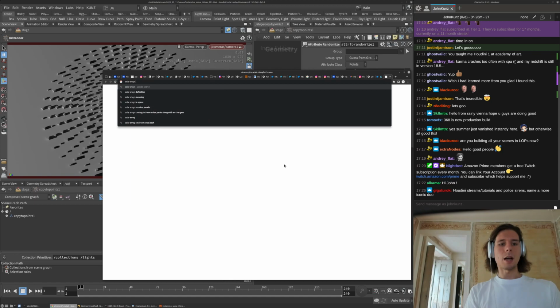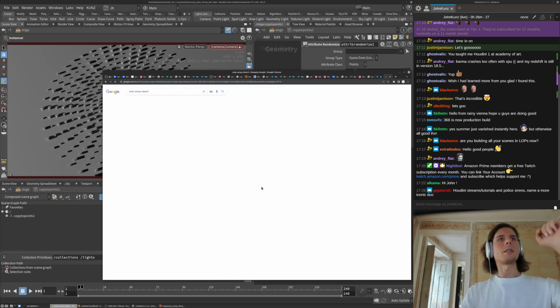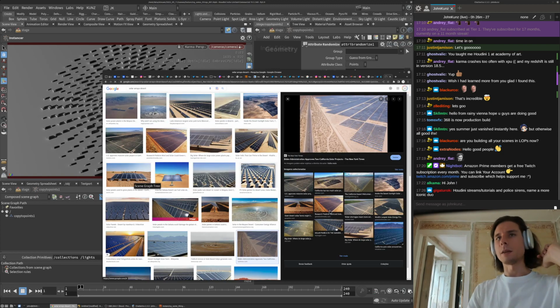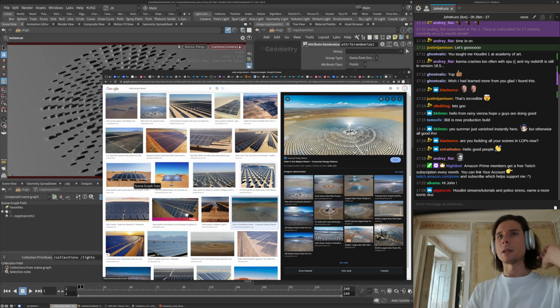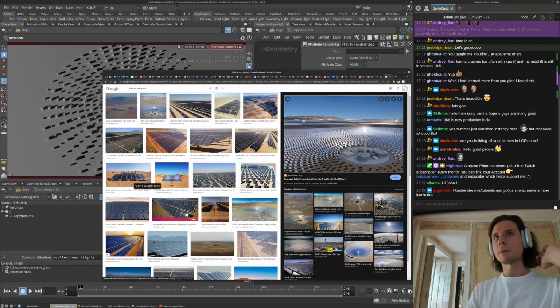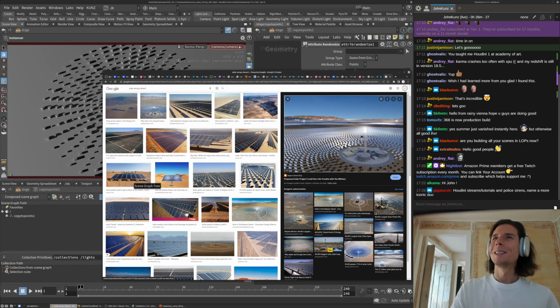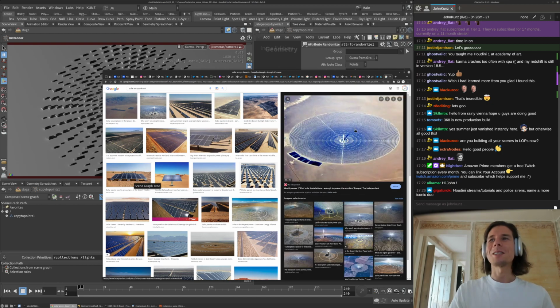Like they had some at the intro, the title scenes of Blade Runner. But in the desert, they have them in these circular patterns and stuff like that. So you get the idea if you're making something like this, that'd be a pretty cool thing to test out with the orientations of these solar panels. I don't know, they're trying to bounce the light off of this. I don't know either. I guess it's like a big dish to collect all the light or something like that. But yeah, that's pretty cool.